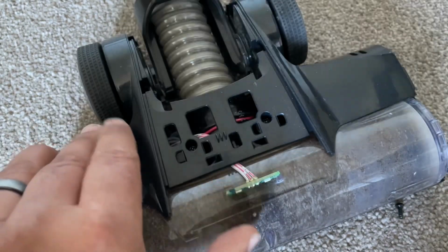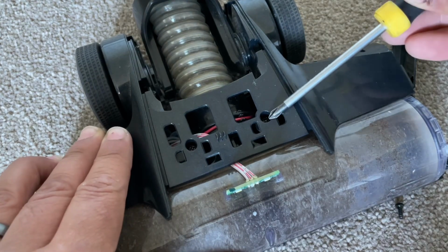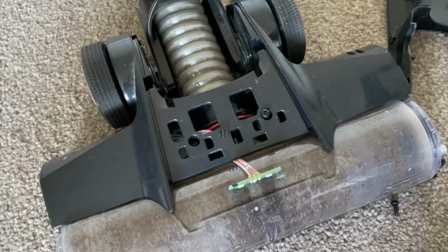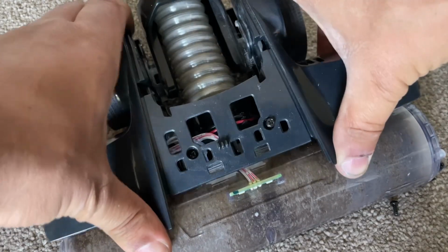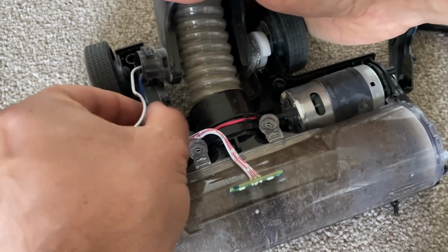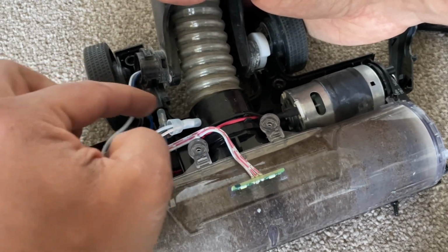It's a bit of a scary part, but it's okay. There's 2 screws under there. Going to undo those, and then once that's done, we can just lift the top cover off. Inside here you'll see the little motor, small circuit board, and you've got the wires that go to the stem. Now these are very common for breaking.